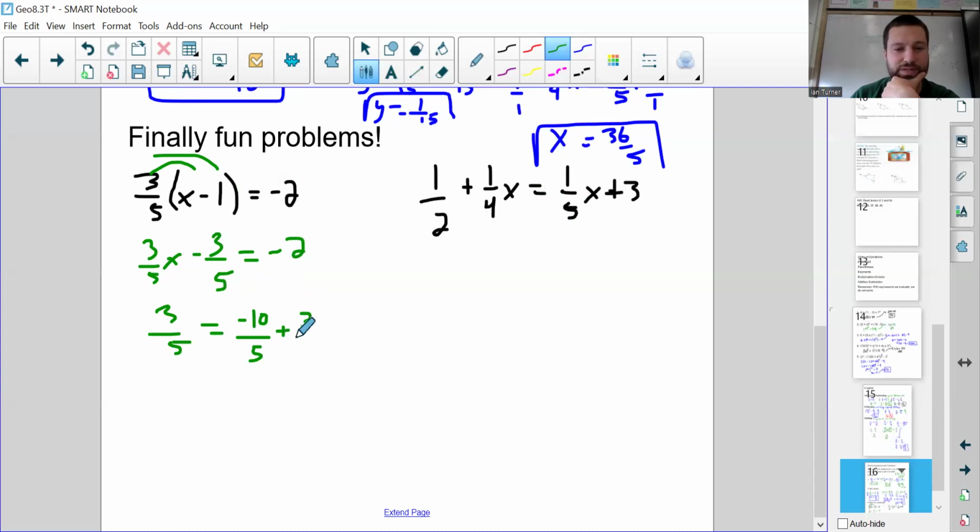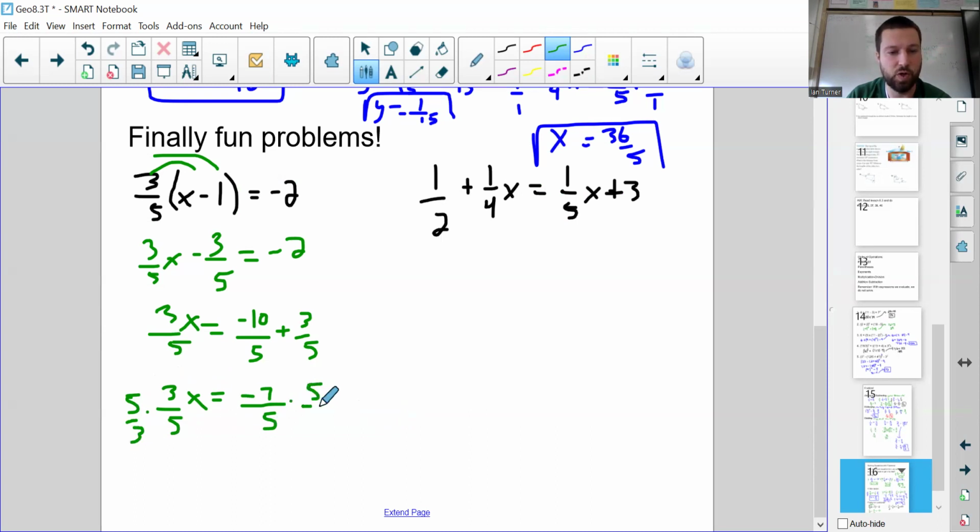We're adding 3/5. Now be careful with your negatives here, right? I forgot my x. So we get 3/5 x equals -10/5 plus 3/5. So -10 plus 3 still stays negative because the -10 is bigger, but they cancel each other out a little bit. And we get -7/5 there. Okay, and now we still got this little 3/5 guy here. So we're going to multiply both sides by 5/3 to get rid of it.